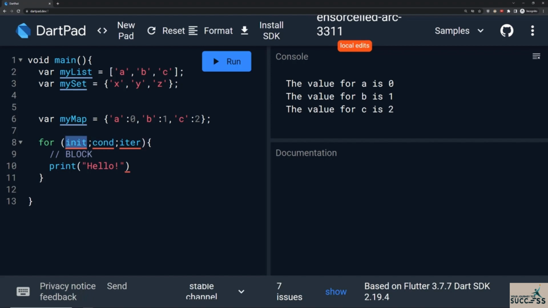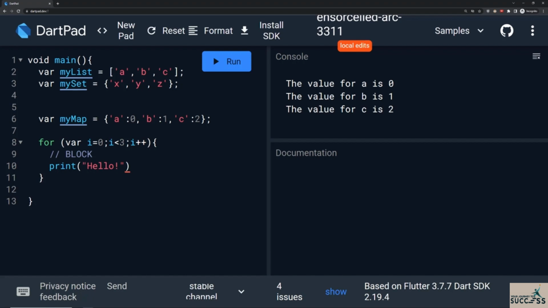So let's start with an initialization of a variable. I'm going to say variable, and it's really often you'll see it be i, so we'll follow that convention. I'm going to start with i equal to 0, and then I'm going to do this, let's say, up to 3 times, and then for my iteration, I'll just keep adding 1 to this. I'm going to say plus plus, and then I'm going to print hello.